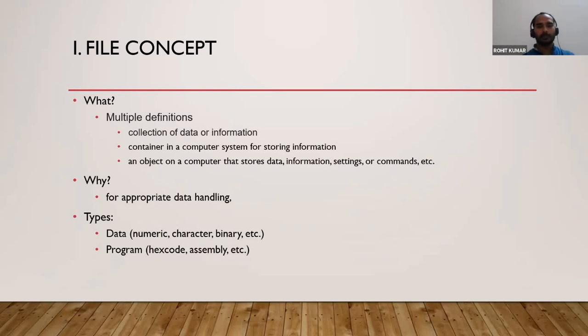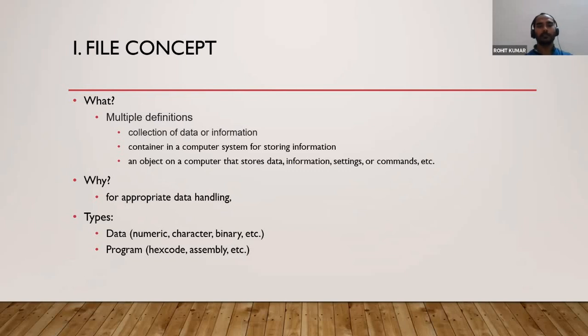But specifically, as we talk from the computer functional point of view, we define a program as a separate file type, and data as a separate file type, because the data might be any random data. There is no necessity of having a particular structure inside a data file. So data might be numeric, character, binary, or even octal or hexadecimal, because it depends on the underlying devices.